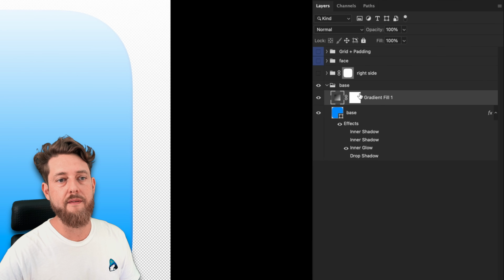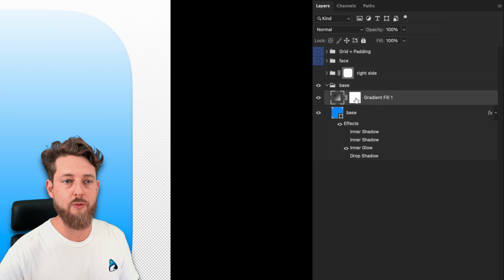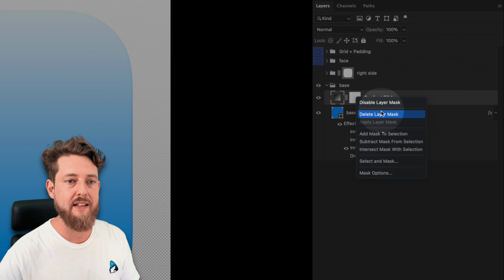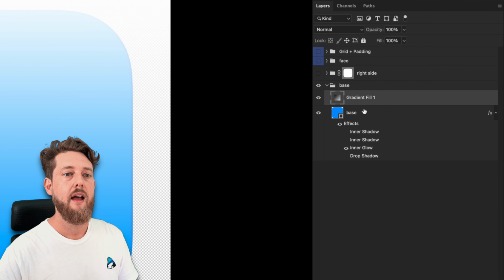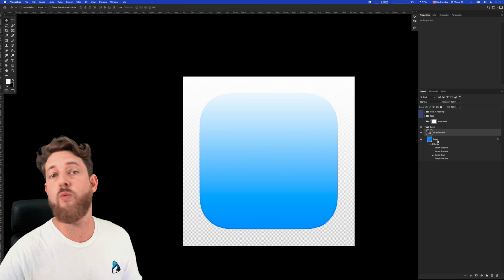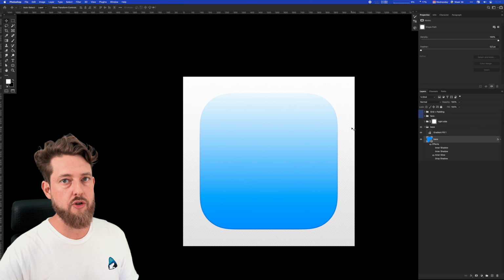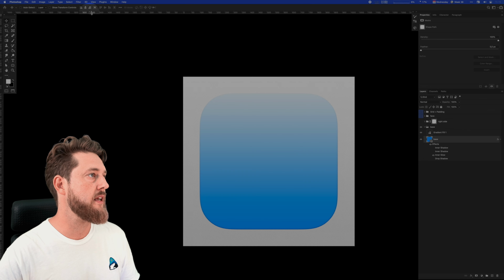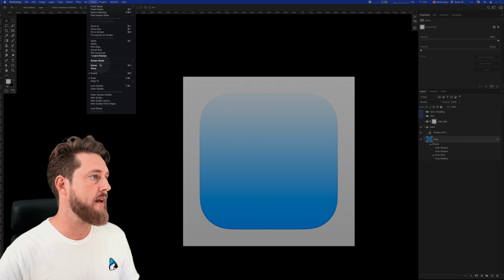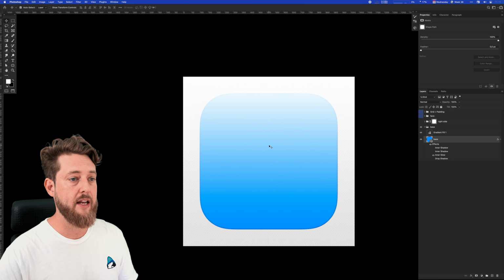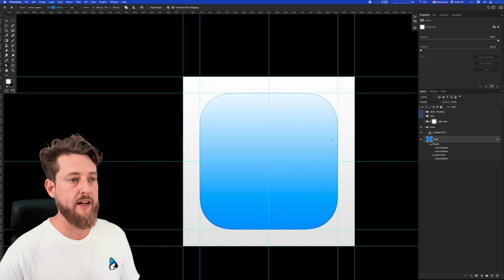You'll notice that this gradient fill actually has a mask already. We don't like this mask. This is a raster-based mask, so I'm going to delete that mask. Copy the vectors from the layer you want to mask, in this case, the base shape layer. Make sure that you have extras shown in Photoshop, which you can see by going into View and hitting Extras, or hitting Command H, because you want access to those vector nodes here.